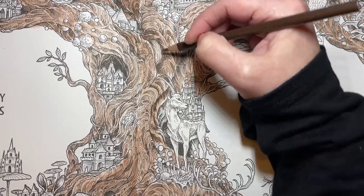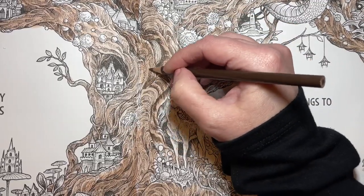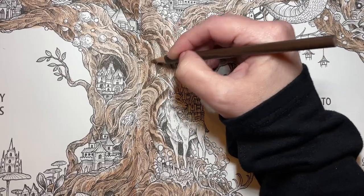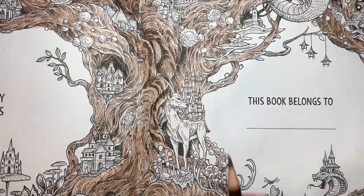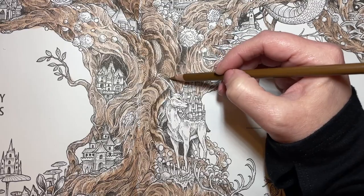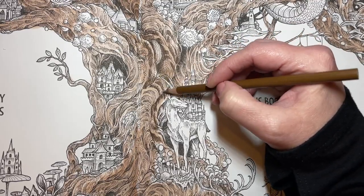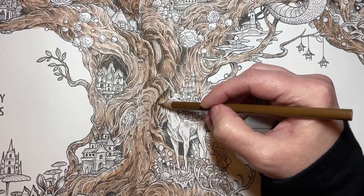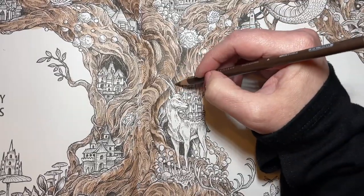You can see I'm really just very quickly getting large chunks of this done. I don't know why I didn't do that part. And so here where I've missed a little bit of the tree, I'm going to go back over with my pencil, my other color. I just wanted to get a little bit done around this guy so you can kind of see.